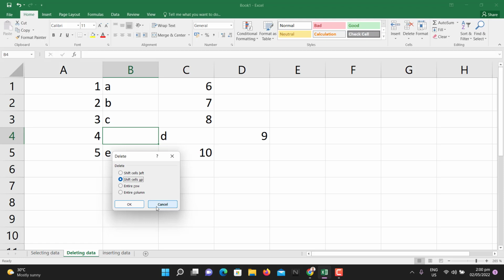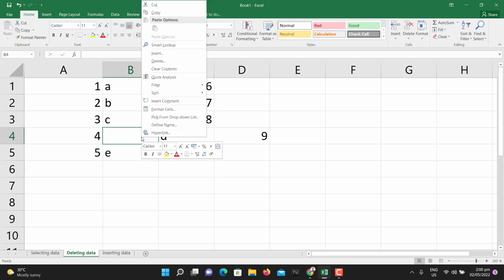What is going to happen if I choose shift to the left is that it's going to delete this particular one, B4, then move D here. So it will replace the empty cell with D, and in the same way, it will bring this 9 to C. So remove the current one that I've selected, then bring to the left position any other cell. So push all the cells to the left position.